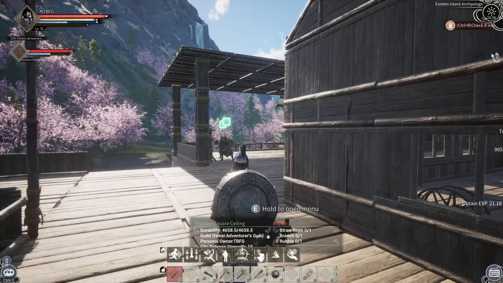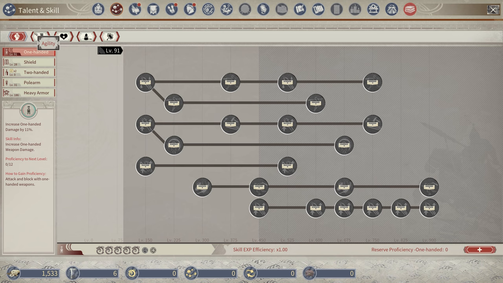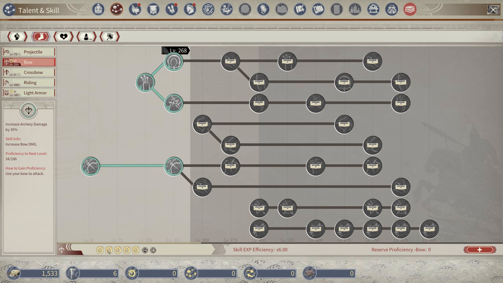We're definitely kind of running into a few roadblocks. But we're going to move back into the light armor soon. The other things that we were kind of taking a look at: Agility, I don't think. Bow, we're up to 268. I went ahead and maxed out the expertise down here. If you go ahead and max that out, it gives you 6 times skill XP efficiency, which really helps out. Crossbow, nothing. Riding is maxed out at 450.